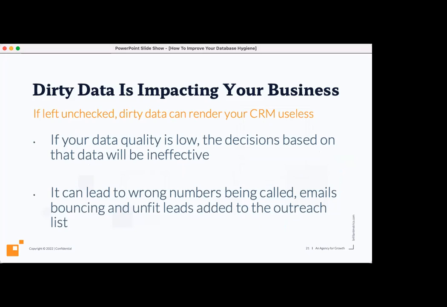We covered the immediate results of wasted time and lost opportunities, but what about long-term consequences? If our data quality is low, the decisions we make based on that data will be ineffective. Our forecasts will be wrong. And what about our outreach programs? Bad data will result in email deliverability problems and domain blacklisting, further dampening our impact. When the data is wrong, we miss an opportunity to engage. Like when a new product or release is available, bad data means we're missing customers who should be updated.